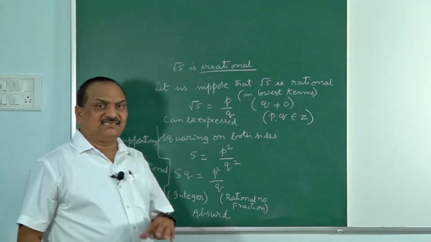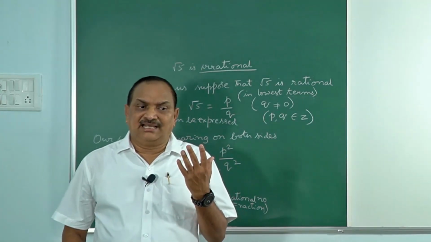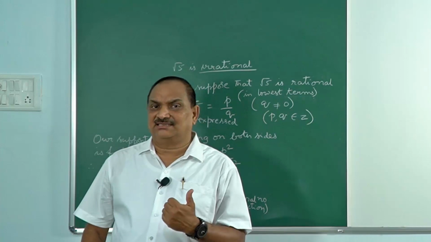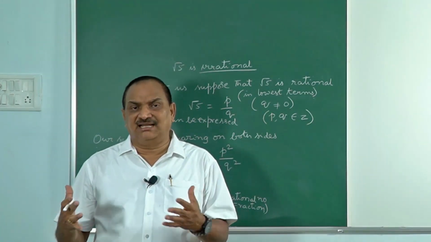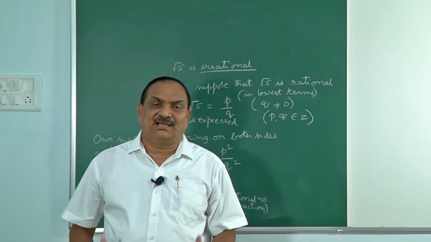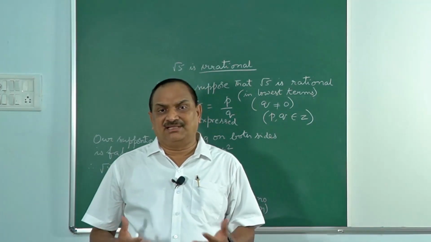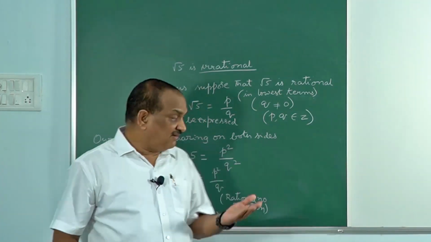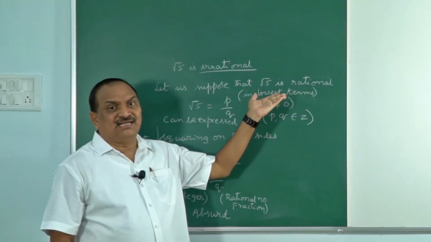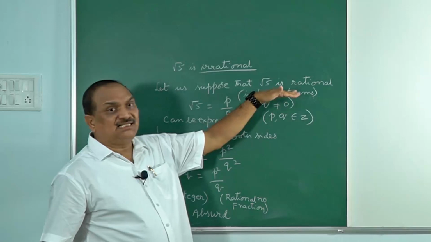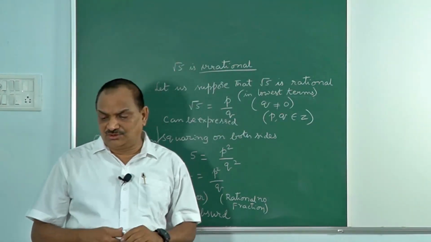So you try to understand the method we are following here. We are making an assumption which is exactly the negation of what is given to us, and we go ahead and find something which is against the principles of mathematics. Mathematics says that an integer can never be equal to a fraction. That is meaningless. And why has this come? Because we started with a supposition which is incorrect. If our supposition is incorrect, the given statement must be correct. So that is the logic we are using here.